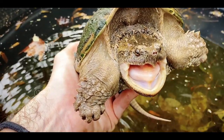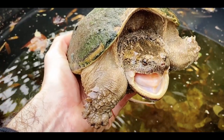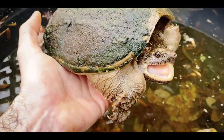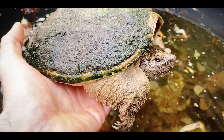They get inactive and slow down and kind of shut down under the coldest weather. But I've seen them move around under ice here in Georgia in the wild. I've seen them move around under ice in videos. And I've seen ones here at the house also move around under ice.